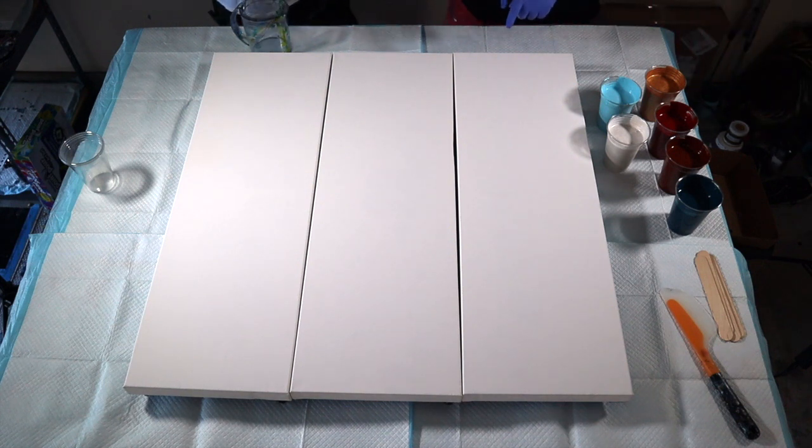Now the base coat color is a color that we've made ourselves. It is a mix of an ocean blue and Prussian blue. There's some silver in there, and I added a touch of black. So it's like a turquoisey, pearly, delicious blue. We'll show you that when we get it on the canvas. Nice. All right.